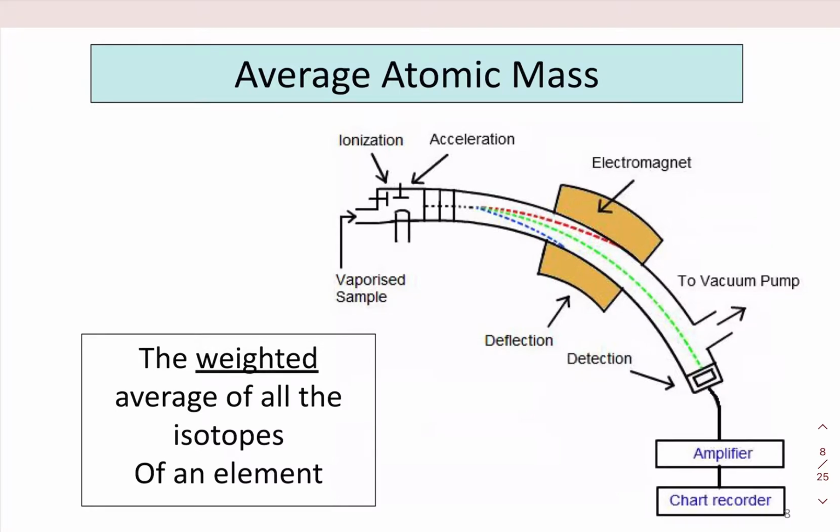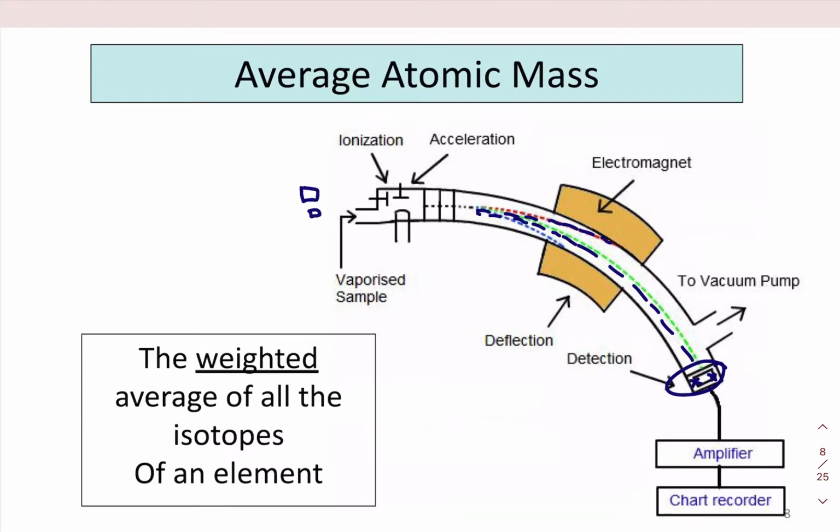What this does is, imagine if I had 2 different atoms of the same element. So I had like a bigger one and a smaller one, and I shot them through this accelerometer here. There's a thing called inertia, and the heavier ones have more inertia, so they would maybe go this way, and those that have a lighter thing would go down here, okay? And then what we do is we just record how many of the atoms, say we shot in 100 of them, maybe 90 of them hit here and 10 of them hit here, or something like that.